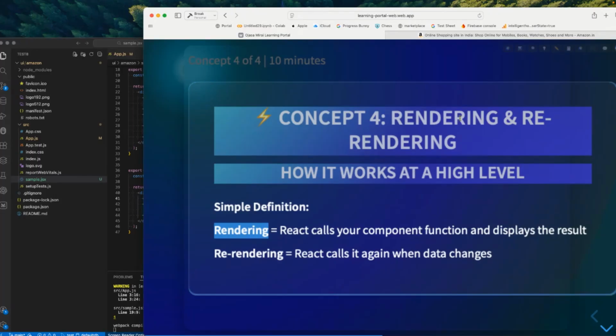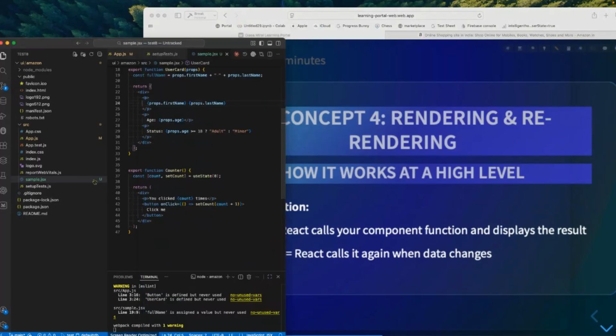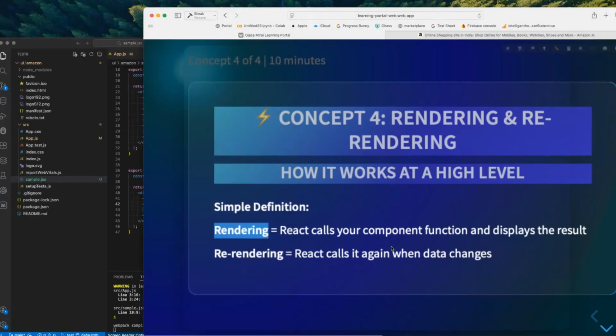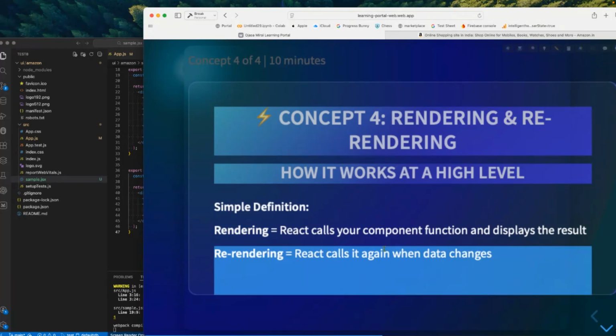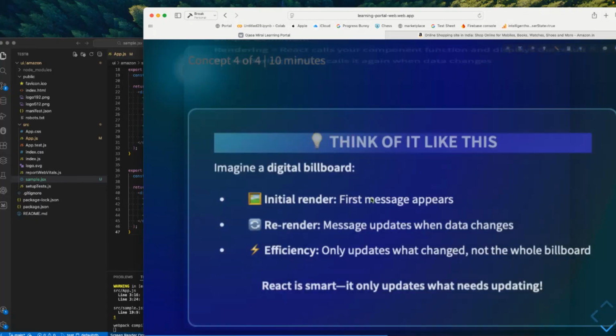For example, in this counter, whenever you click, that particular component will be re-rendered. This is a very important aspect of React, and this is where most problems you will get. This is the USP and also the problematic area. Sometimes it will go into an unlimited loop, which we will actually see. First of all, we will see what rendering is and how to do it.